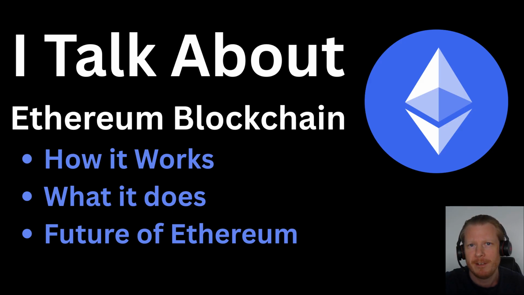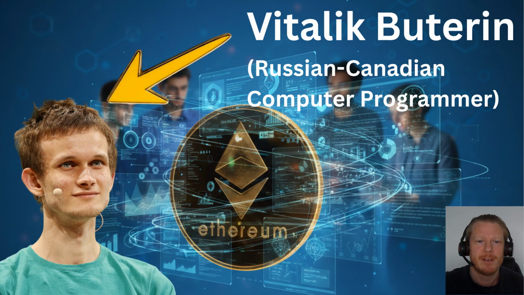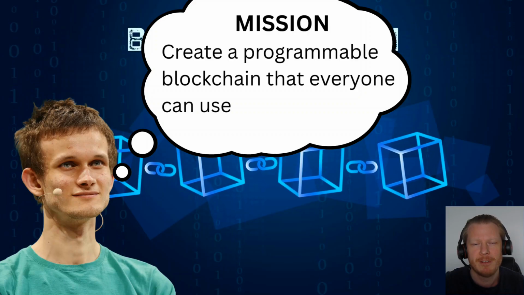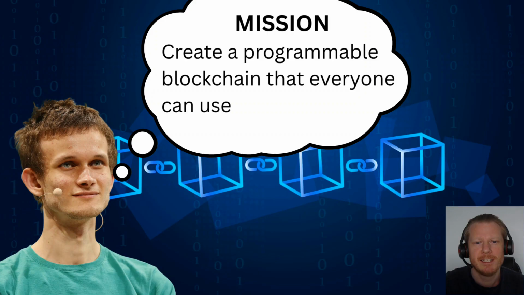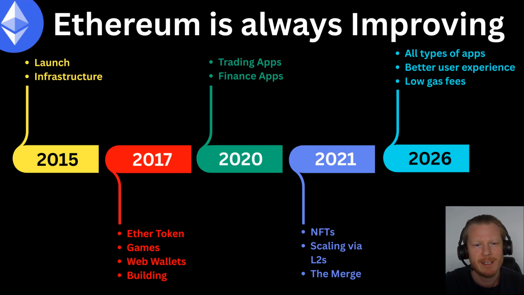So when was the Ethereum network created? Well, it was first launched in 2015, and it was invented by Vitalik Buterin plus a highly specialized team of engineers. Their mission was to build a programmable blockchain. The concept was to create not just digital money like how Bitcoin works, but a digital everything. They wanted to build the smartphone of blockchains, a system where you could run millions of different apps. And this is exactly what they did.